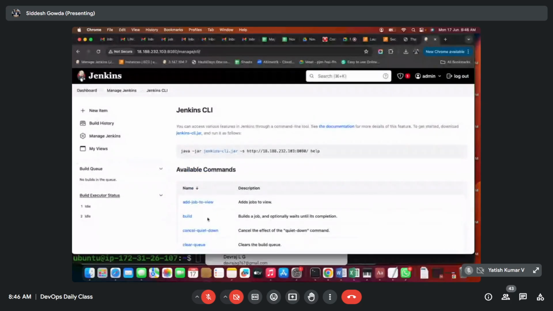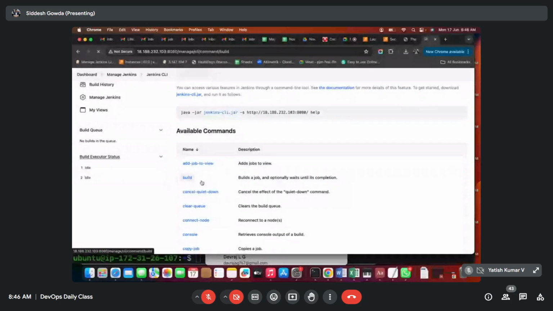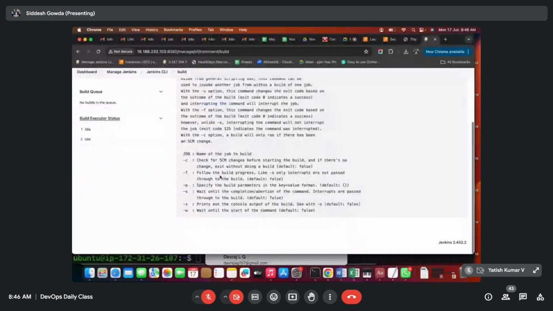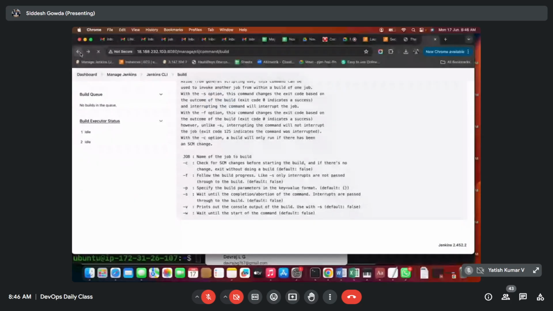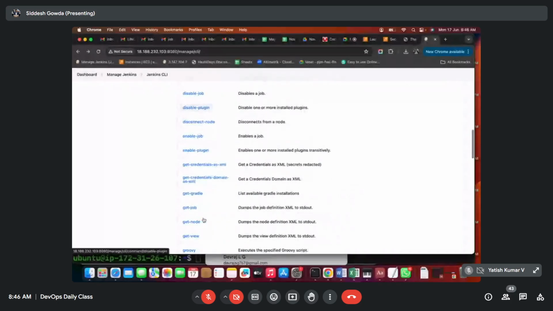See in the console, to build it, what will be the command? You can see java -jar jenkins-cli.jar build and the job name. Like that, the CLI commands which we require, that information we can see here.